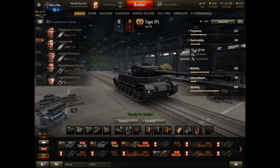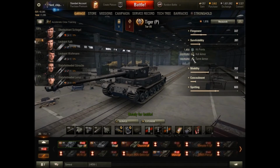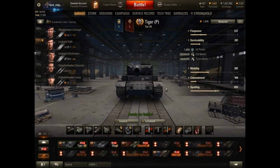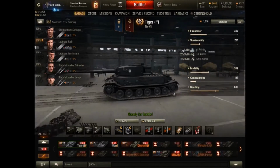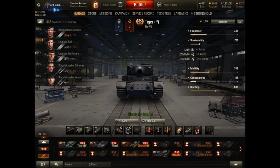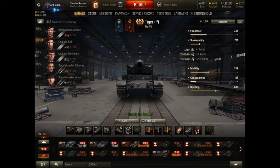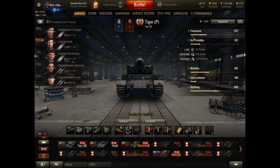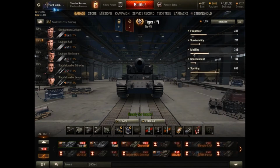Kick things off with 1,450 hit points. It's decidedly above average for a Tier 7 heavy tank. It's not the highest, but it is above average. In terms of armour, we're going to look more at this in a bit, but on paper, 200mm on the front of the hull, 80 on the sides, 80 on the rear, and on the turret, 180, 80. This looks like a flat-up upgrade over the Tiger 1. As I say, we'll look at that more later, because this is where paper and reality don't always tie up, I'm afraid. We're going to look at the firepower and the gun in a moment, so we're not going to dwell on that too much right now.